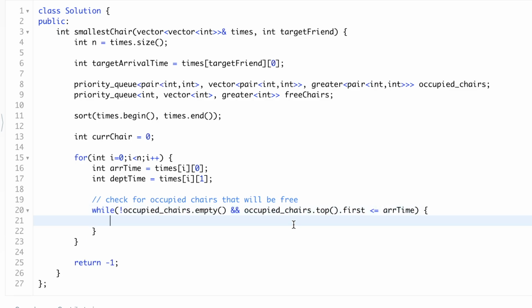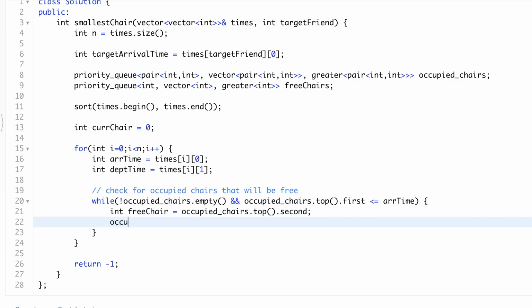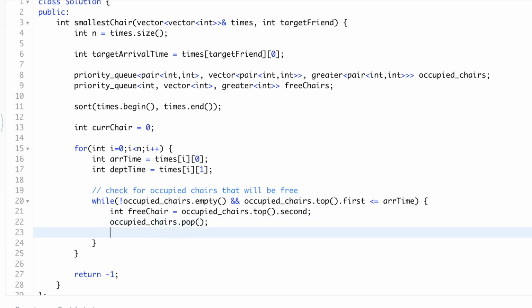If it is yes, then we have to remove it and add it in a free chair. So we will get the free chair value. Free chair will be occupied chairs dot top dot second, and we will remove it, occupied chairs dot pop, and this free chair is added in the free chairs.